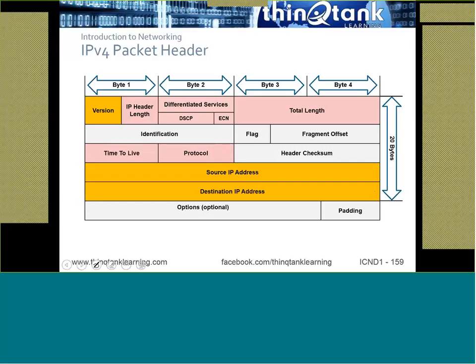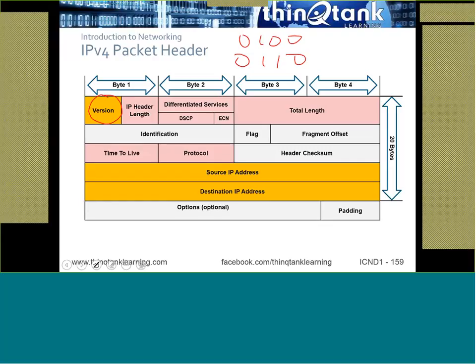The first nibble, which is half a byte, the first nibble is the version. Quite simply, this field tells us what version of IP we're running. There's only 2 versions that you have. If it's IPv4, the value of that field is going to be 0100. If it's IPv6, 0110. Does that make sense? Those are the binary equivalents to 4 and 6.